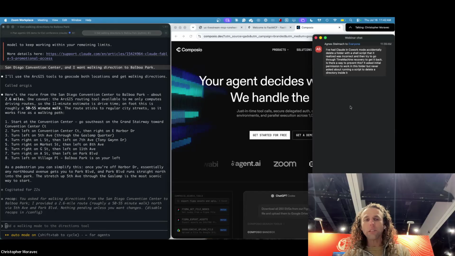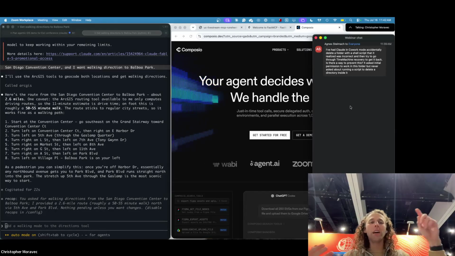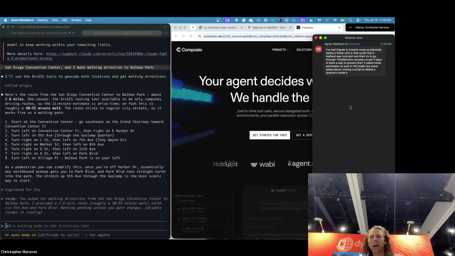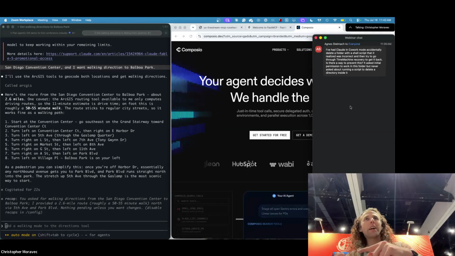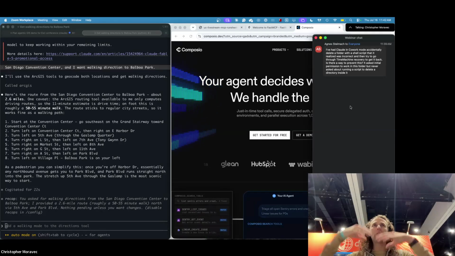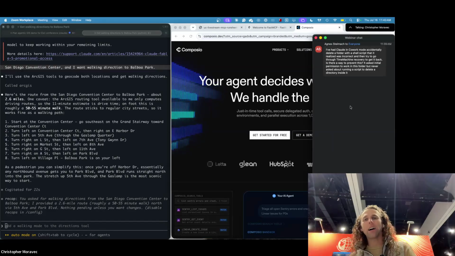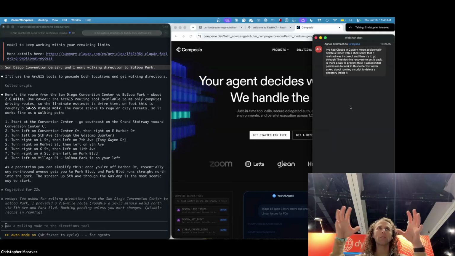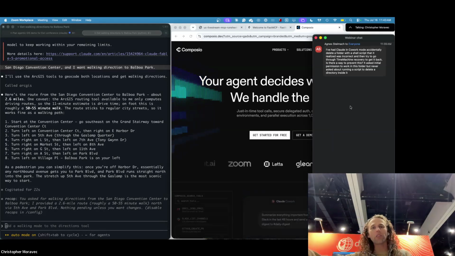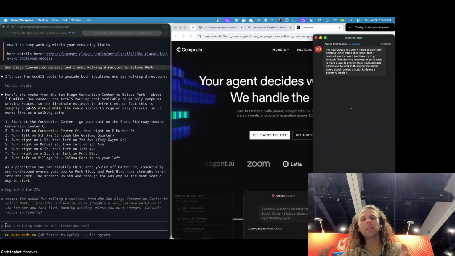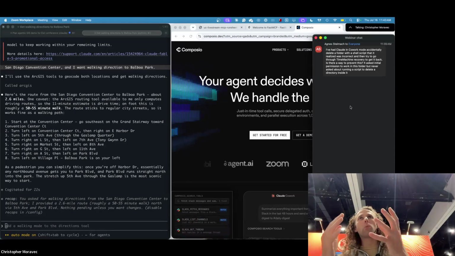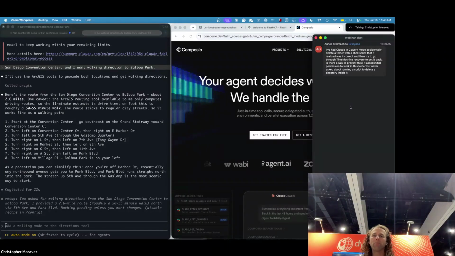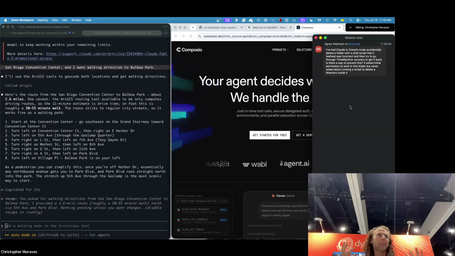So keeping backups, keeping Time Machine, or if you have a Windows machine, having a hard drive plugged in so you have backups going all the time. Using things like SharePoint and Google Drive to have cloud backups of stuff, using a local Git repository to keep history of changes and things locally that you can track over time. All of these different techniques are important because you never know what it's going to go do at the end of the day, which is kind of spooky, but it happens.